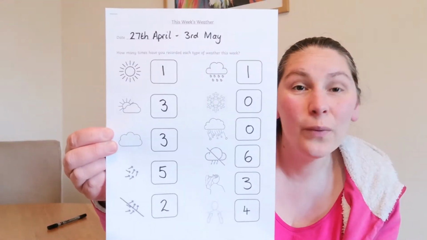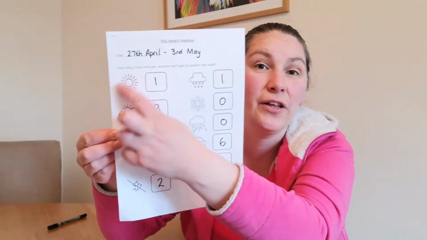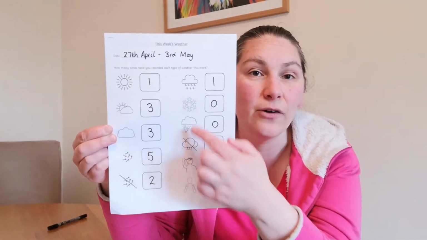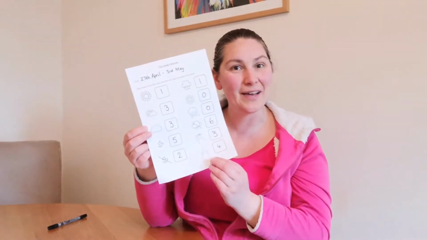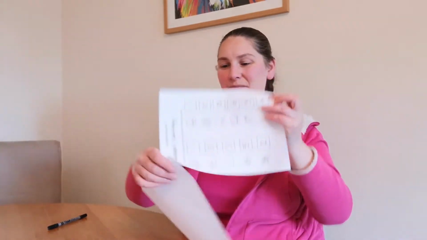There we are. So I have finished the numbers. We could also add some colours to that. I could colour in my sunshine, my rain and my snow and things. But I'm going to leave it just now. You can do that at home if you like, because I'm going to move on to the other page.